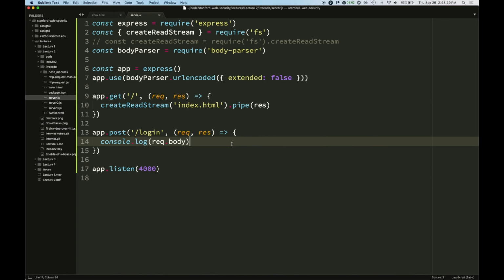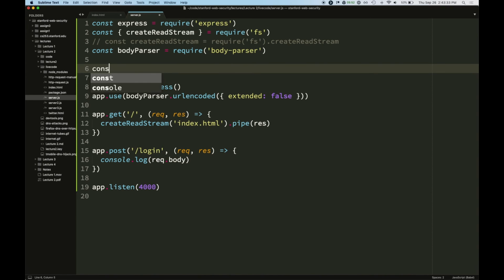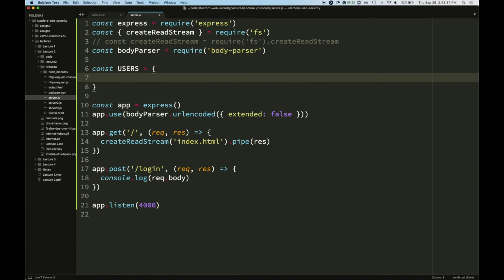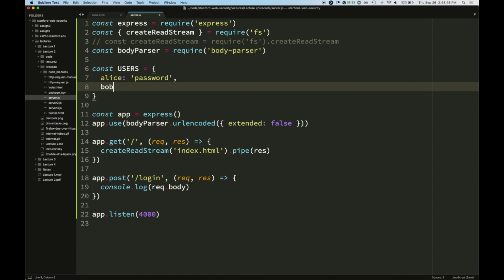So what should I do with this? One thing we can do is let's make a user database. So this is really fancy technology. It's called ObjectDB. So here's my database of users. Okay, what should Bob's password be? What's your favorite weak password? Hunter2. Okay. Yeah, that's a good one too. Okay, so now we have 2 users.